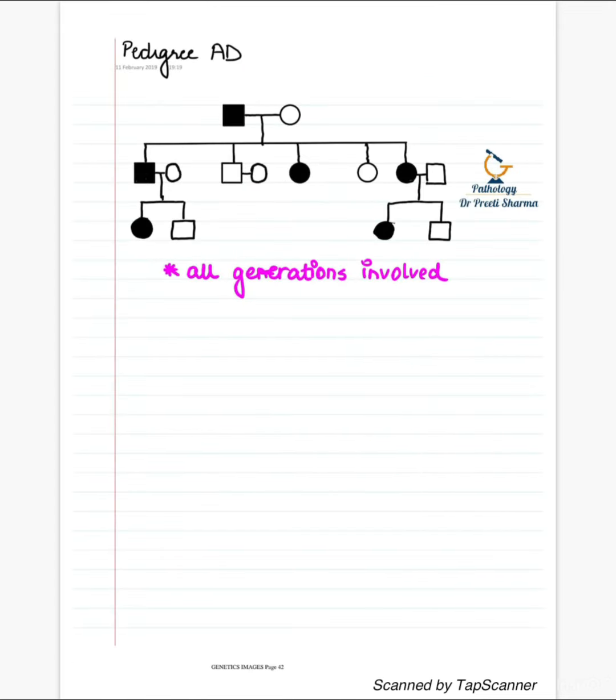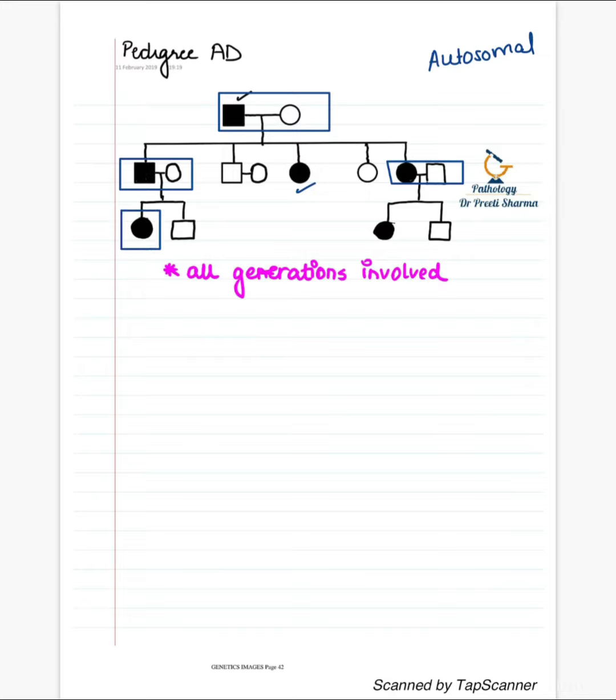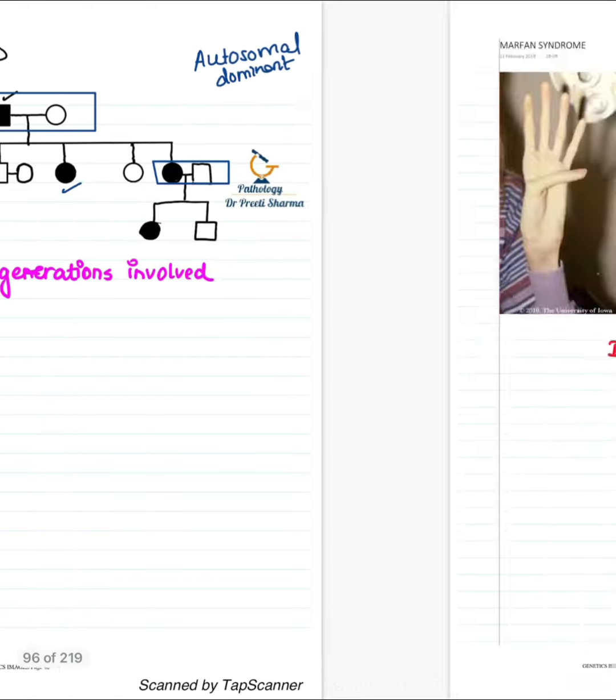See, now we'll talk about this one, guys. Okay, suppose someone gives you this pedigree, we see males are also affected, guys, females are also affected, means this is a case of an autosomal disorder. Now seeing, guys, whether it is recessive or dominant. See, here in this generation, someone is involved. If you see, these two gave birth to these two children. Do you see, someone is involved, and here also, when these are mating, they are also giving an affected female child. So all the generations are involved. So this is your autosomal dominant disorder, pedigree autosomal dominant.